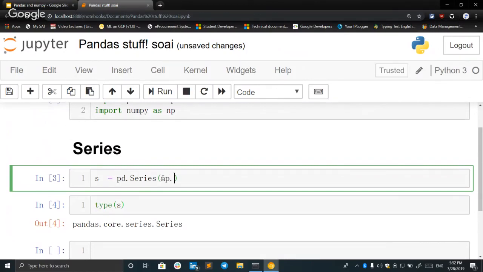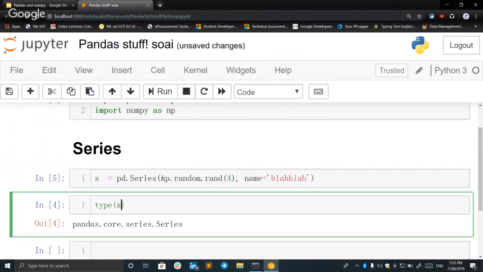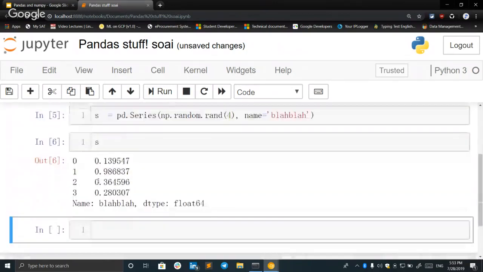So let's fill up this series with the help of NumPy using some random values, and let's just name it something. Let's see how the series looks.